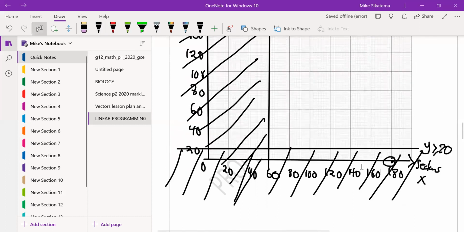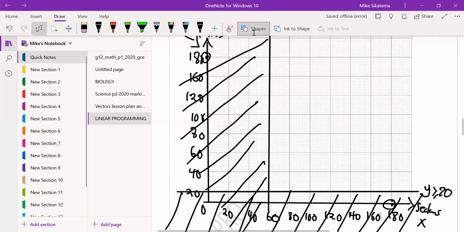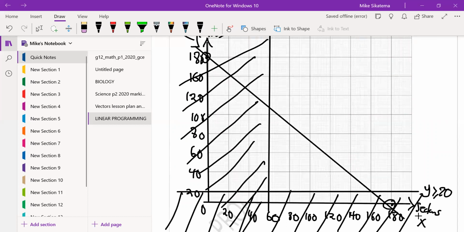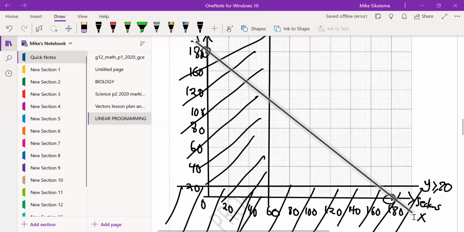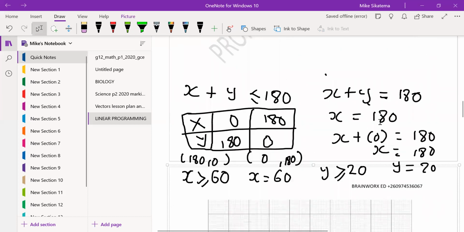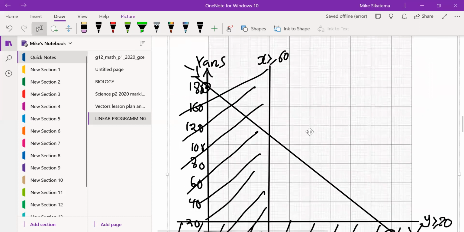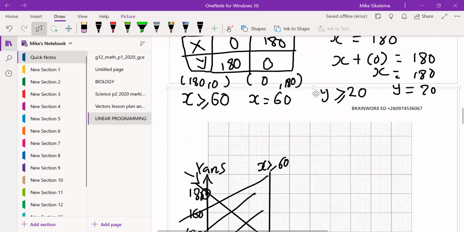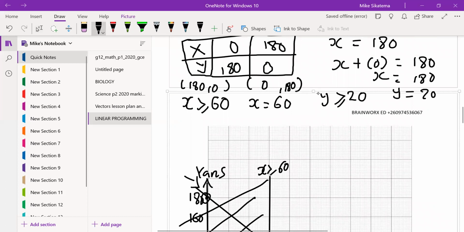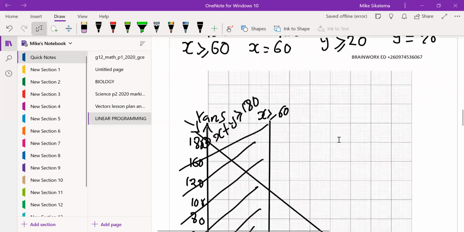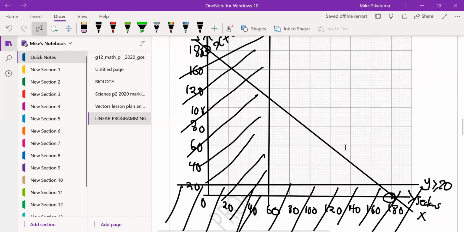So this is the line that we're plotting, like so. So where are we shading, above or below? When it's less than, you shade above the line. So our inequality here, x plus y is less than or equal to 108. Our solution, so it's less than, we shade above this line.